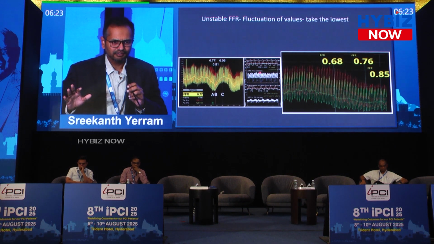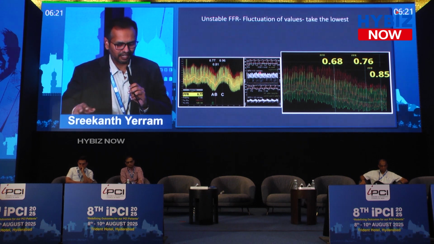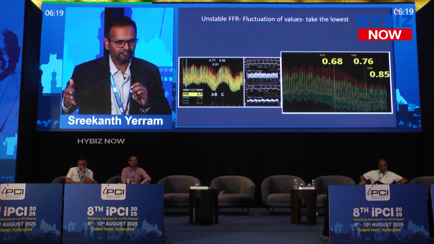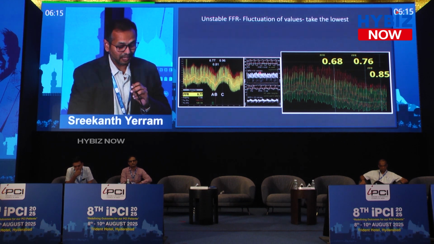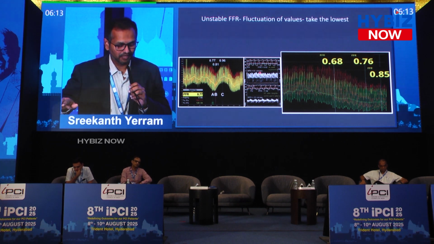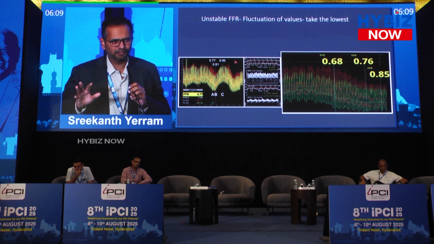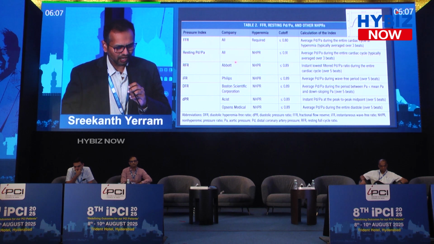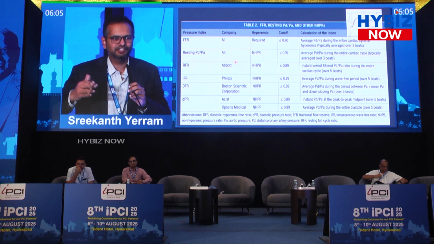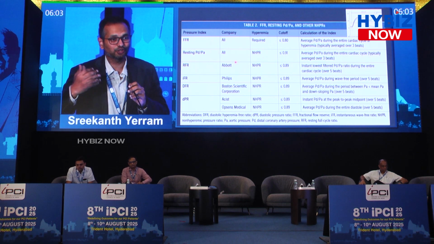And what is the other problem with FFR? I think when we do regular FFRs, you see that many times you get different values of FFR. This happens even when you do IV adenosine also. And then we take the lowest value of FFR. So this is again one more problem with FFR. To overcome all of this, we came up with some other modalities which we thought would be better than FFR. Still, they have not become the gold standard.